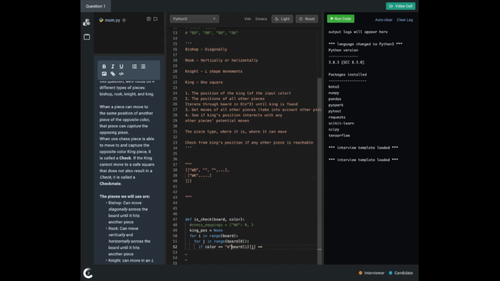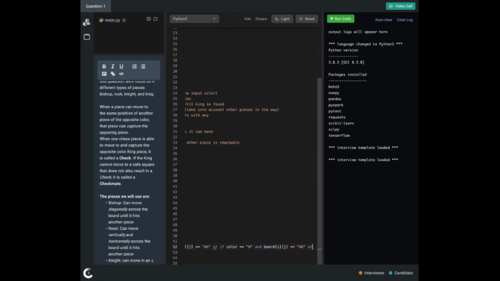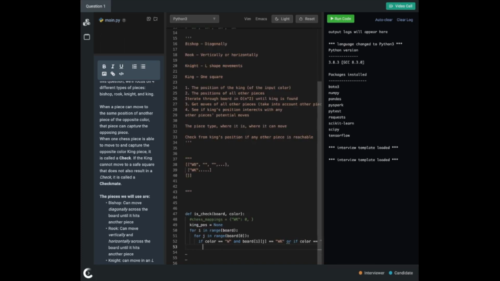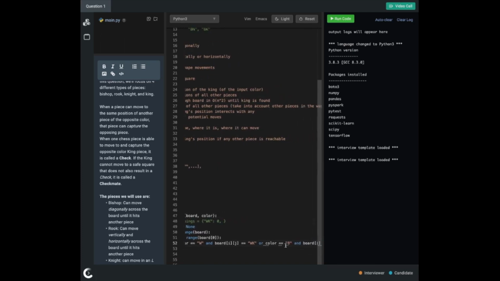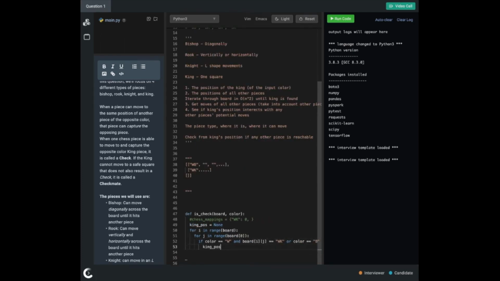So if color is equal to W and board[i][j] is equal to WK, or if color is equal to B and board[i][j] is equal to BK, then king position is equal to (i, j).